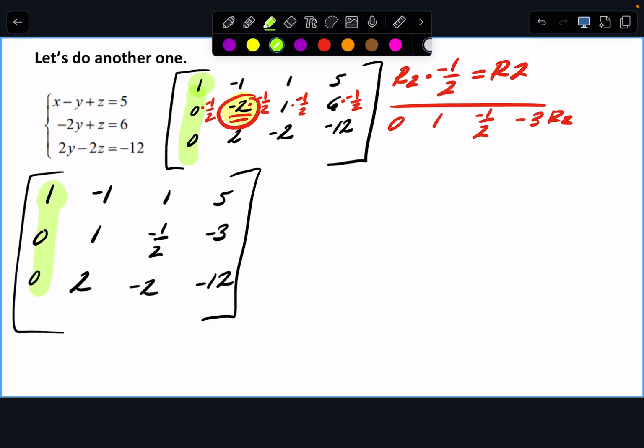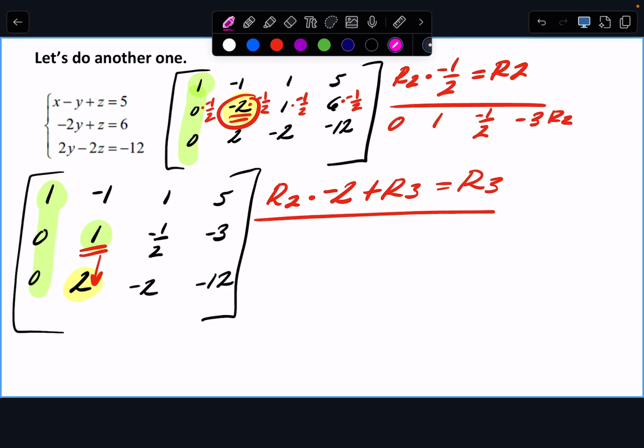You get a 1 here, 0's below. 1 here, you then get a 0 below, and to do it, you always use 1 from the diagonal. So row 2 times negative 2, you're trying to add it to that to be 0. So negative 2 times row 2 plus row 3 will equal our new row 3. So I'm looking at row 2 and timesing by negative 2. That'll be 0, negative 2, 1, 6.